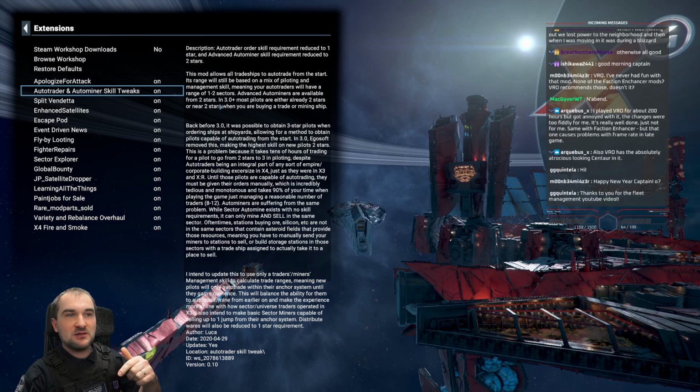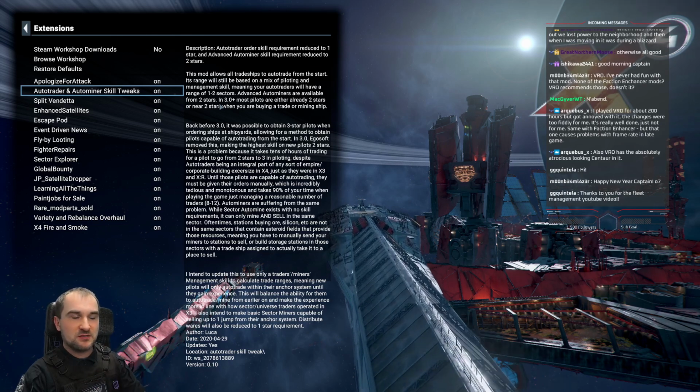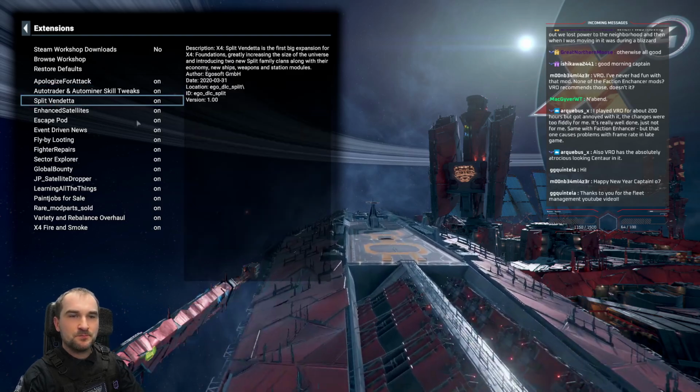Before that, auto trading was enabled with 3 stars, and you started with an auto trading range of 3 sectors. Now you can start with 1 sector. It's pretty okay. I mean, at the start, you don't really need that much.